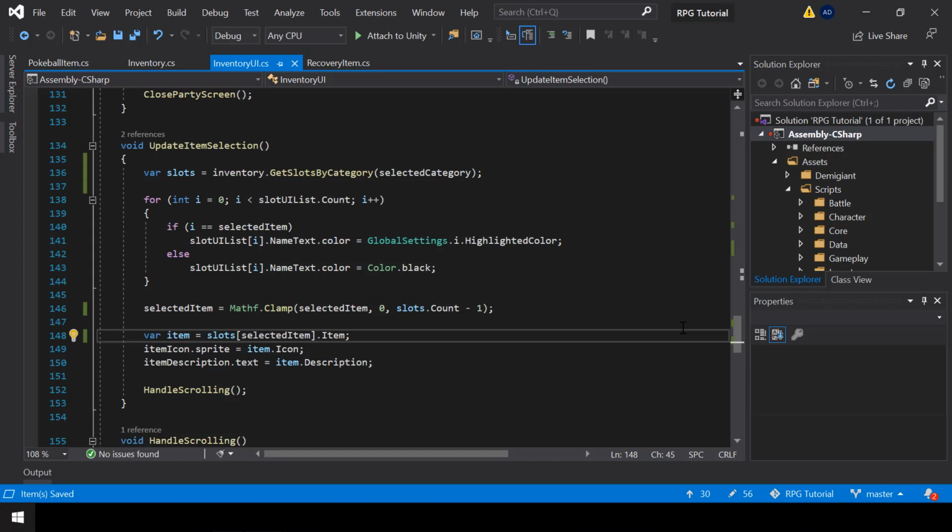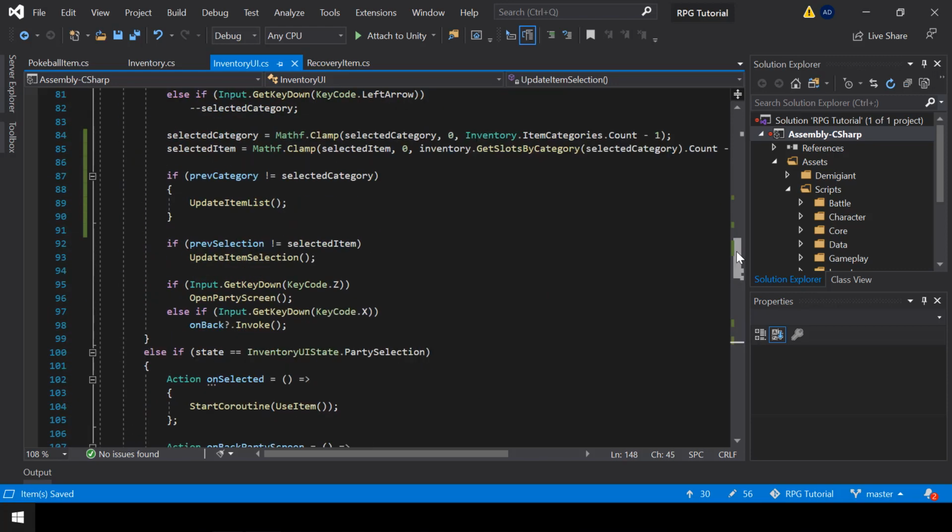So now we'll show different items in the UI based on the category that is selected. And when we change the selection, we are calling the update item list. That will update the list with the items of the newly selected category. So what else should we do when the selected category changes?